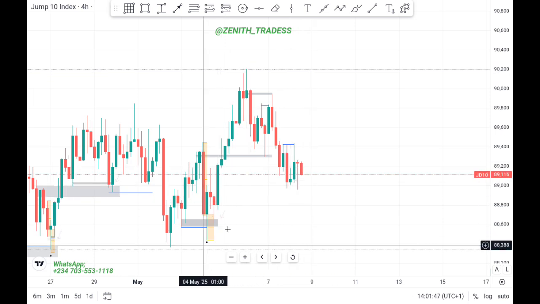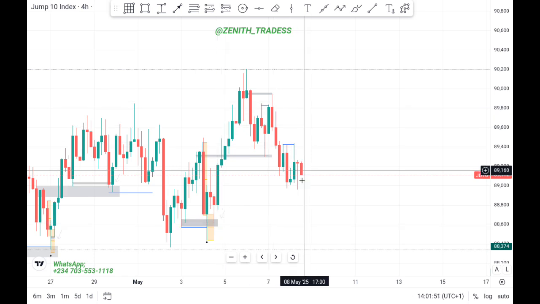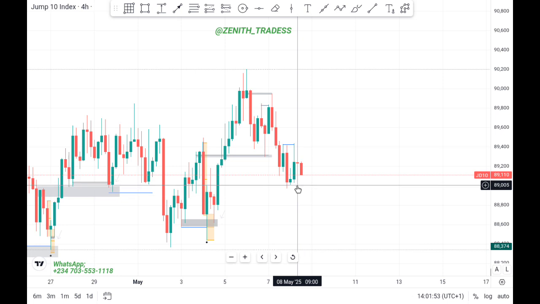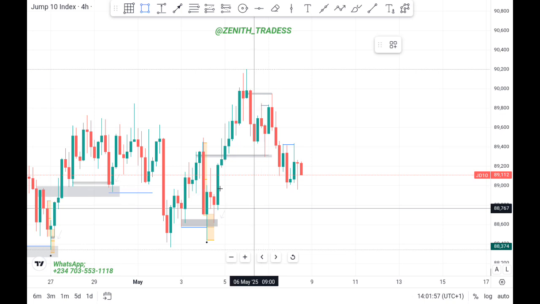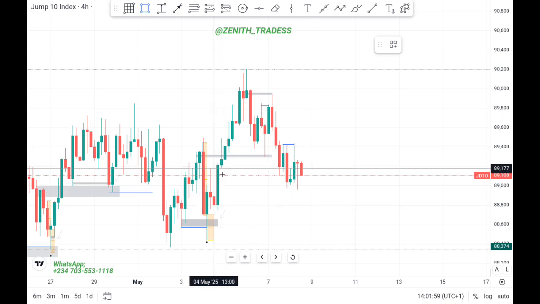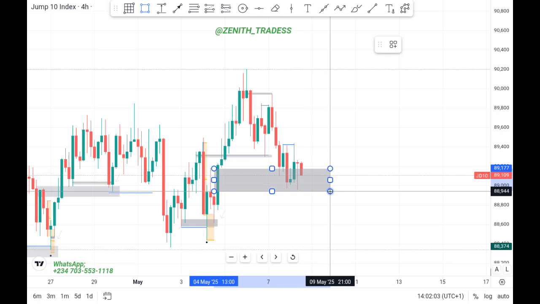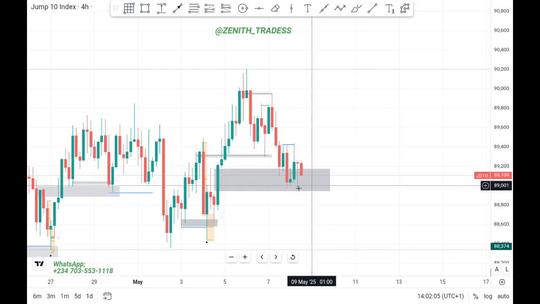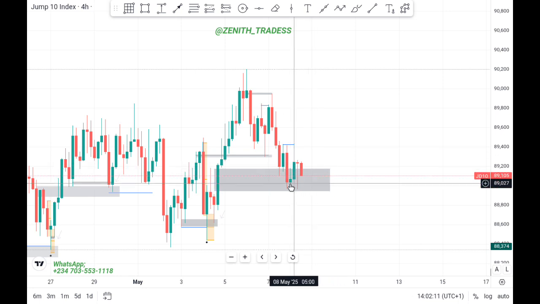Did we have any low to sweep here? Maybe this little pullback, I don't know. But price is on a corrective phase at the moment. There's a PDR here. You see, this is PDR here. FVG, this is FVG here. Price is already inside our FVG, and it has rejected. You can see this strong rejection here. Even as price taps on it, you can trade this in form of a claim block.